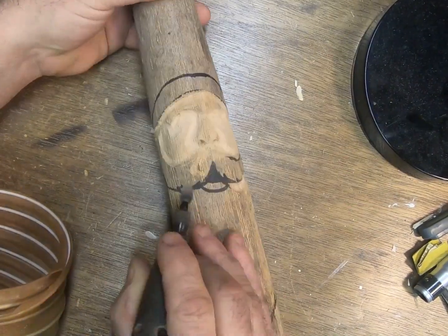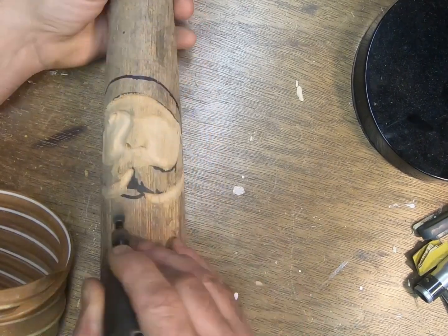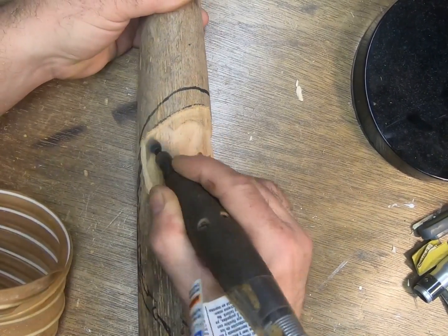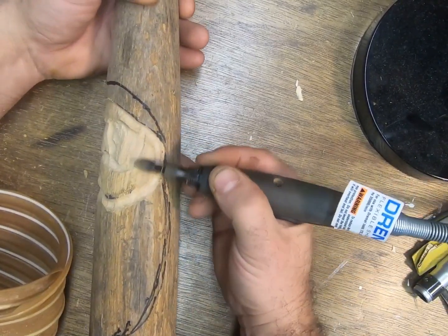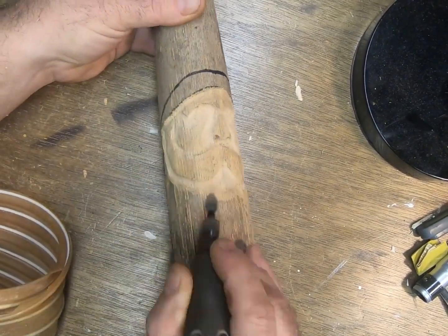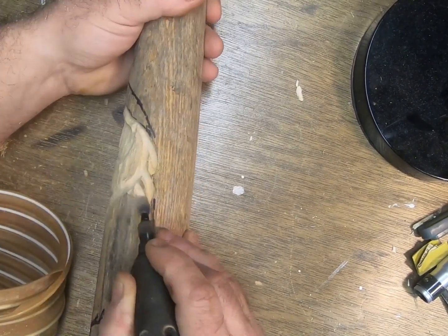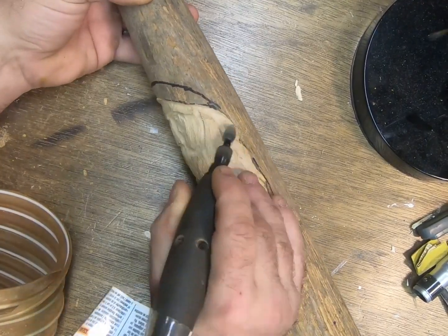But I'm just going around. It's just simple lines that I drew. I keep this real simple, guys. Okay? Very, very simple. And I use it to clean too. And I'm going to paint them, so I'm not going to carve eyes in them. We're just going to paint the eyes. So it's pretty quick. I just carve right through the dirt and the grime and everything. And then I'll sand them down pretty good and I'll paint the whole bat when I'm done.